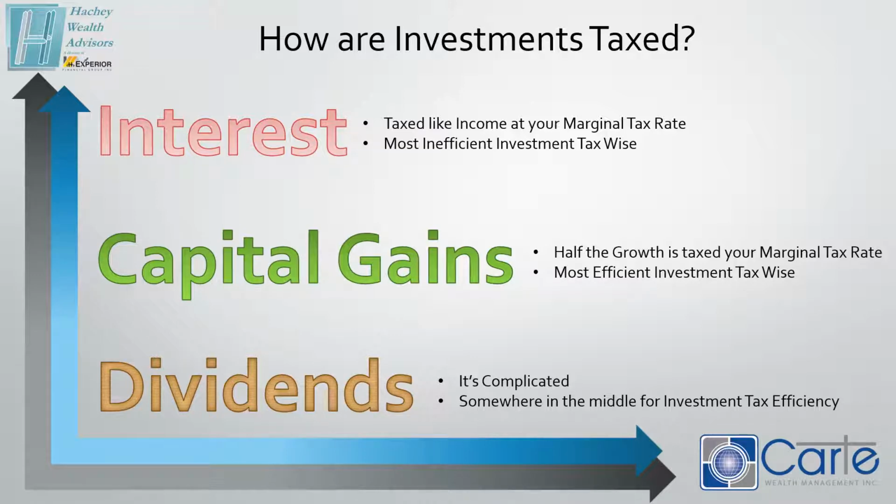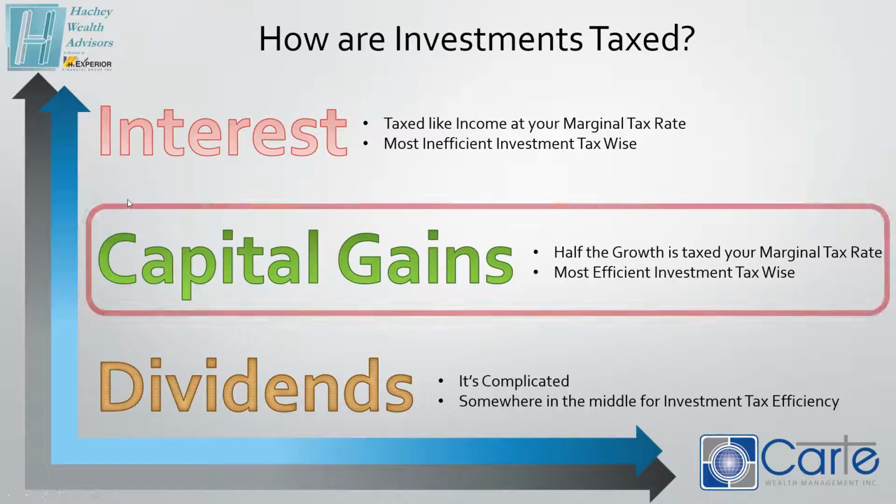Okay, but how you calculate the tax on the dividend gets complicated because the company has already paid some tax on those profits, and you have to pay your share. And how your share is calculated gets a little bit complicated. But generally speaking, for the purposes of this video, it's good to know that when you receive dividends, you pay taxes in the year that you receive those dividends. And from a tax efficiency perspective, it's in between interest and capital gains. So it's not as bad as interest, and it's not as good as capital gains. It's a kind of Goldilocks, just right in the middle kind of deal.